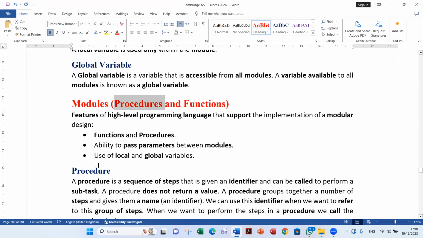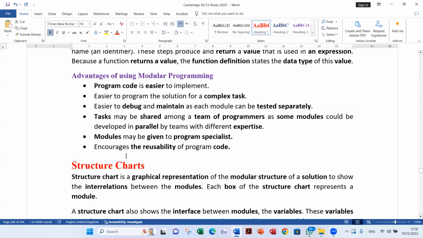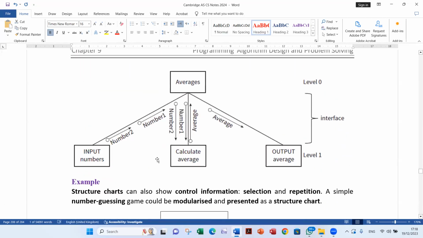We will be looking at parameter passing. This is what we will be studying today. Parameter passing. And we will talk about variables. For example, if a variable is declared in this lower module, it is local to that lower module.